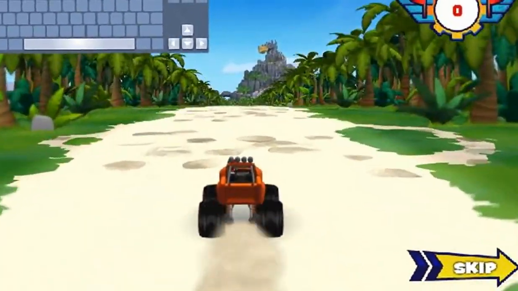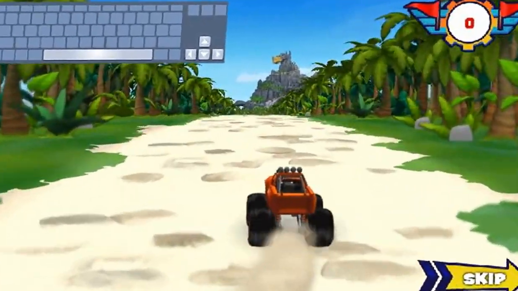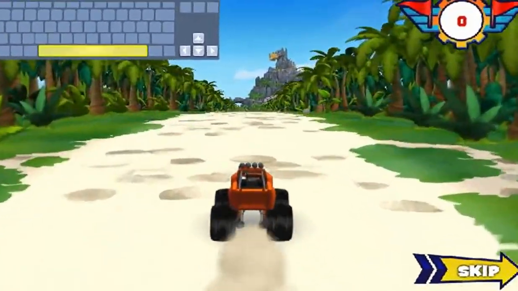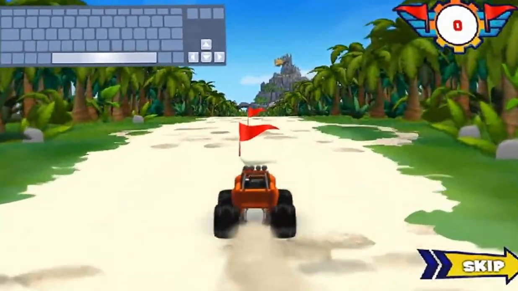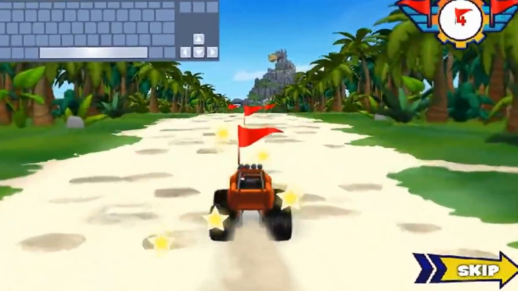Use the keyboard to press the left and right arrows. Use the keyboard to press the space bar to jump. Awesome! Collect as many flags as you can along the way and avoid obstacles. Nice one! All right! Woo-hoo!